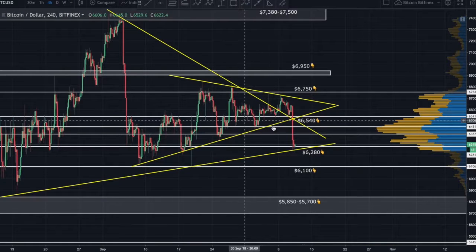All right, so wrapping it up, guys, what am I watching? I'm watching, as I said, guys, we have kind of this wedge within a wedge. I'm going to be watching 6,100. 6,100 is going to be very relevant. If 6,100 does break down, as I said, guys, at that point, it's going to be a free fall, I think, down to 58.50. This is the area I would expect a possible reversal. If this thing is all a bull trap, somewhere between 6,280 and 6,100 is where the reversal is going to come, somewhere in this zone.